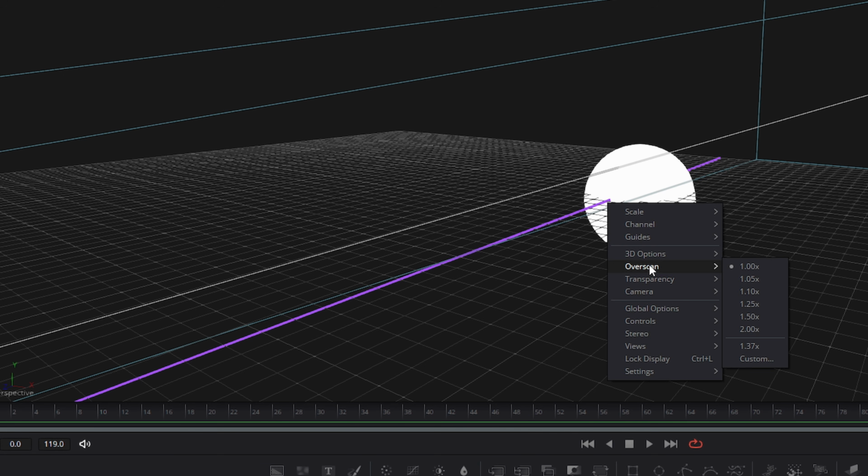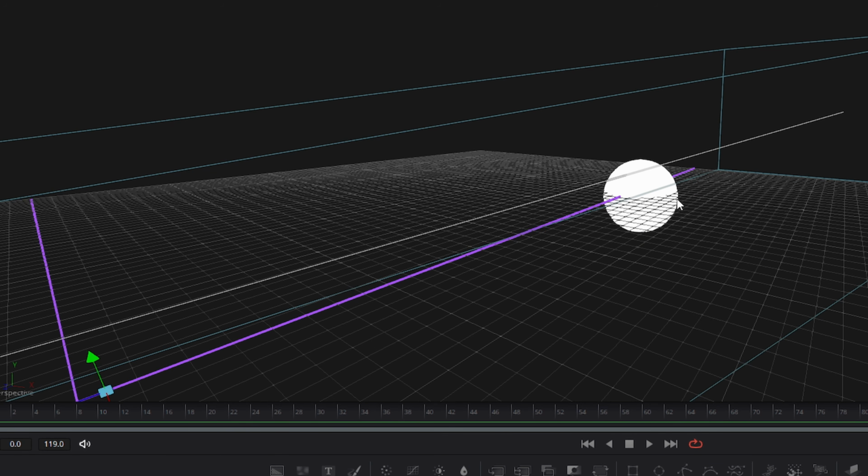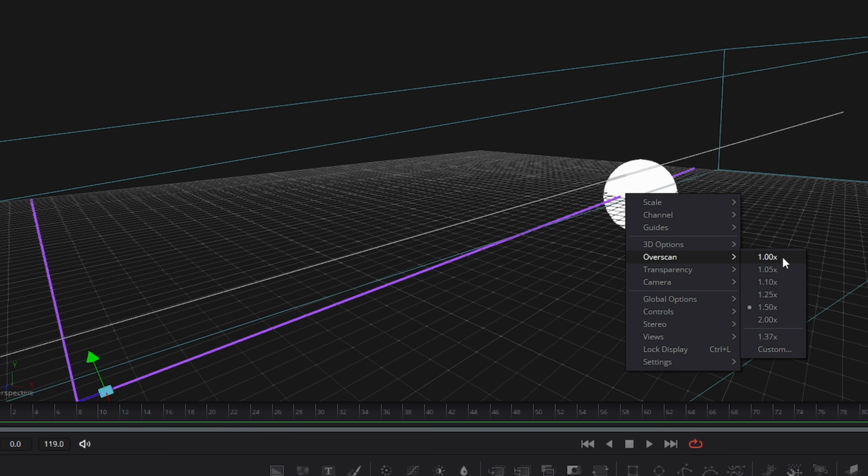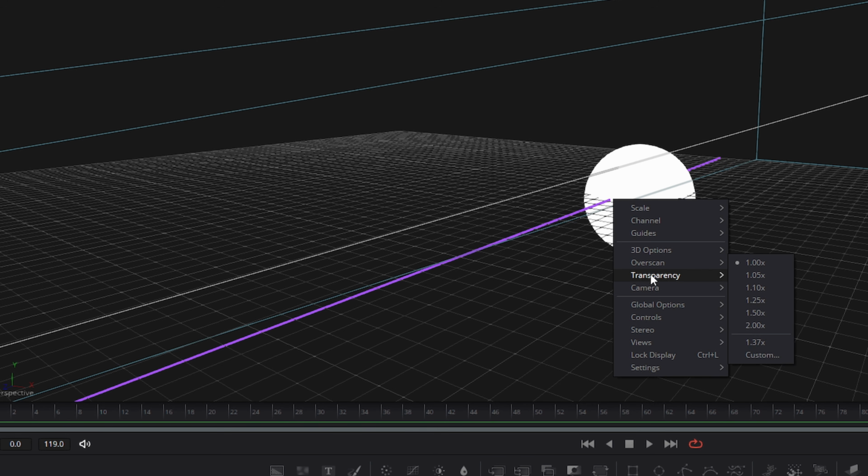Now, additionally, we have this overscan. So if you have any overscan stuff you set up in a previous FBX or something you're bringing in, you can set up that overscan, and all it is going to do is overscan your display. So if I hit 1.5, it's just overscanning that display. And we can change our transparency levels, meaning if we have different transparency stuff that our cameras are looking through, we can change how that's looking. So Z buffer, full sort, or quick sort.